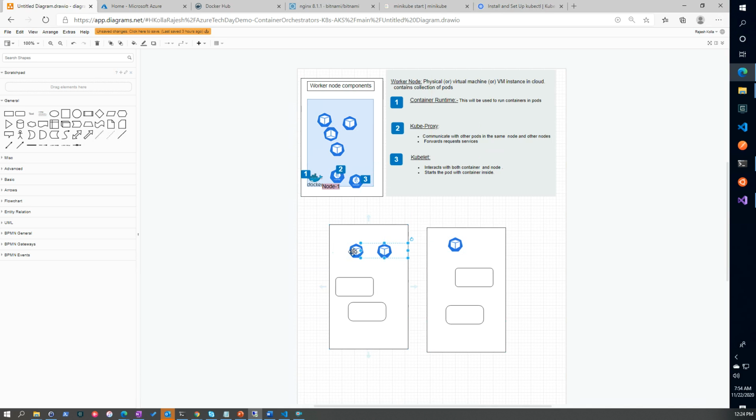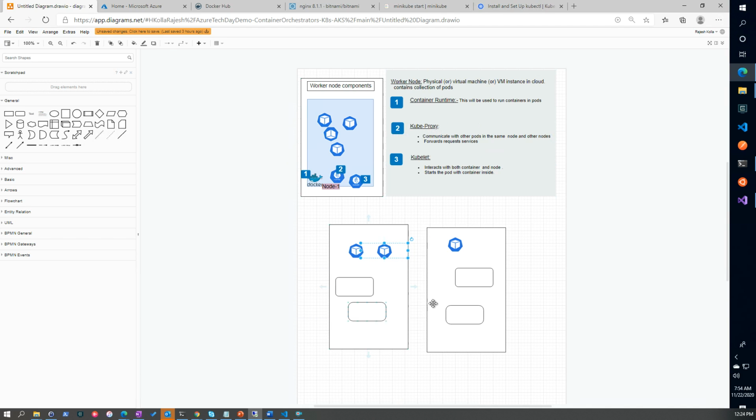These container instances need to communicate, so that communication will be established by kube proxy. And suppose this container instance is going to communicate with another container instance in the other node. This communication will be established by the kube proxy, and the kube proxy's responsibility is to make the communication between the pods.